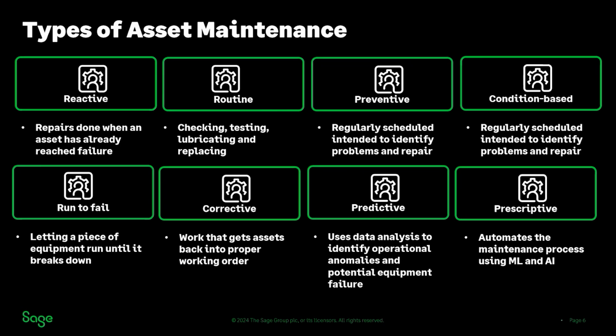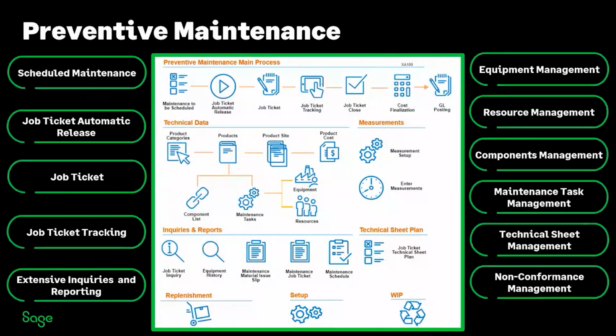Then when we come to predictive and prescriptive, this is where we're now talking of maybe including the sensors and all that. So we're just starting it simple in terms of how the preventive maintenance work is going to be. In an overall picture, we're looking at where you can schedule your maintenance.